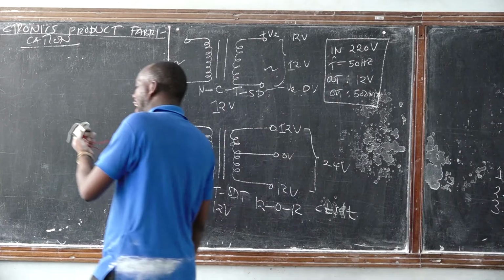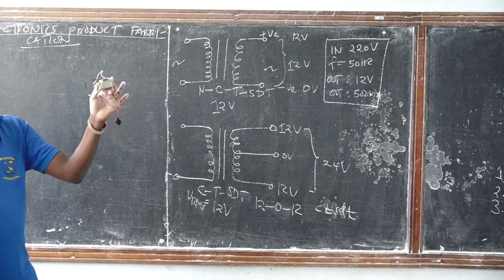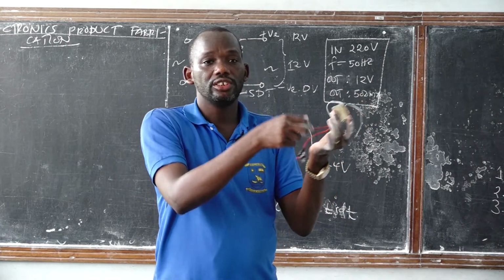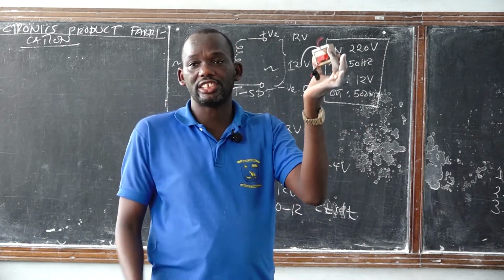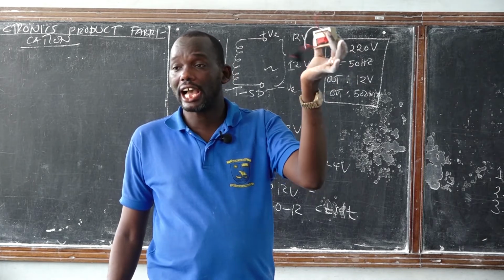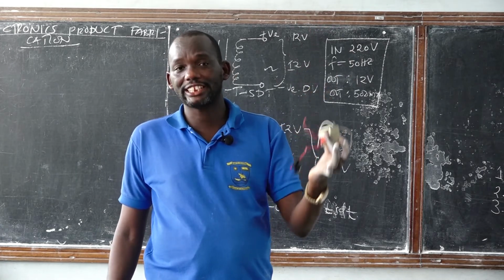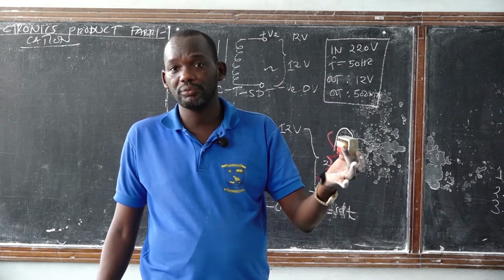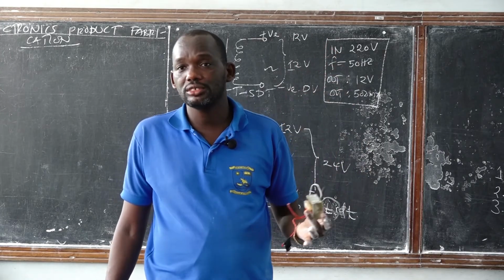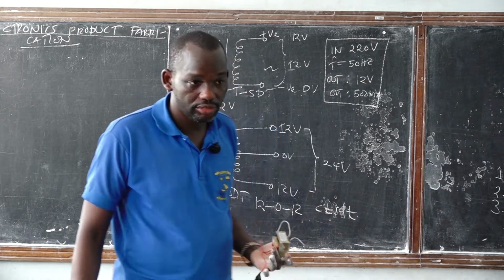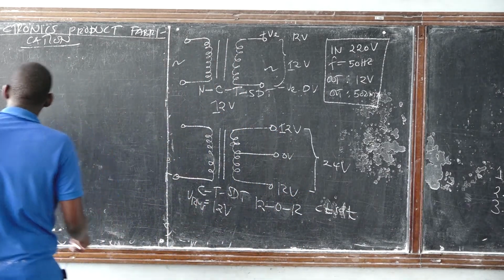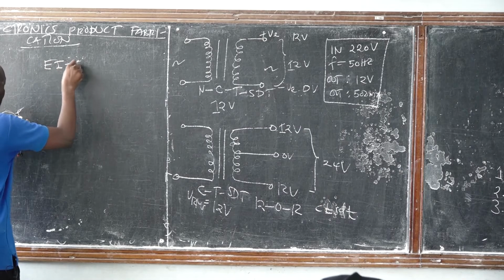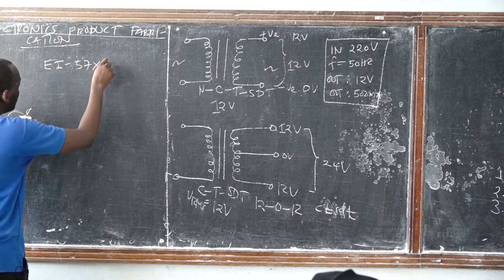For instance, the one I have, this is the center tapped transformer, and specifications are written here on the top. This is the input, this is the output. So this is center tapped. The difference between center tapped and non-center tapped is just the number of wires at the output. If there are 3, center tapped. If there are 2, non-center tapped. Simple like that. So the specification which has been written here, you see the name EI, then 57 times 40, 25.